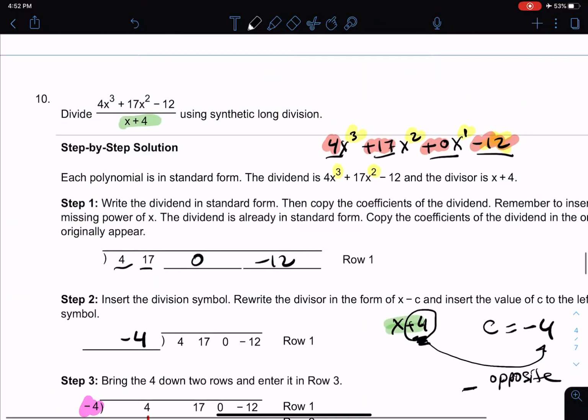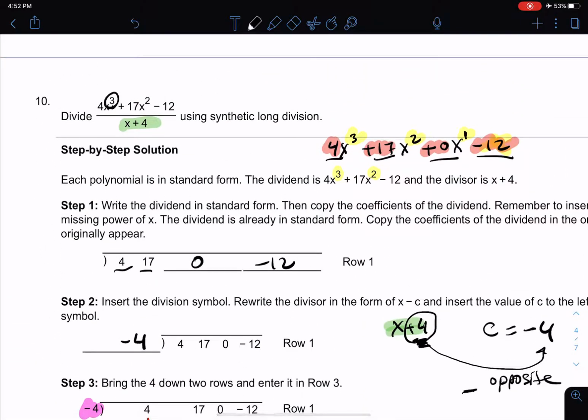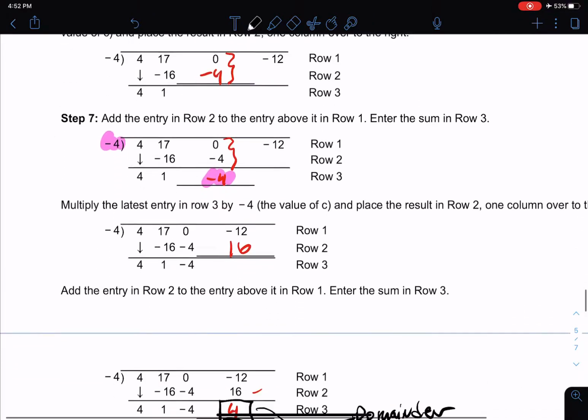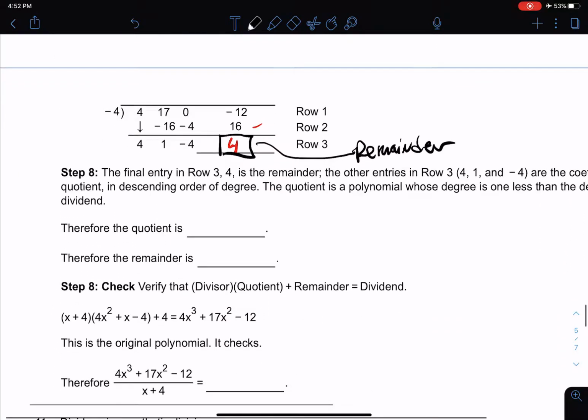You go back to the original problem. Notice it was third degree, right? We just divided it by a first degree, right? If you divide a third degree by a first degree, guess what? It drops the answer down to a second degree. So therefore, our answer must be a second degree. So you take your information right here, and you can write the answer.